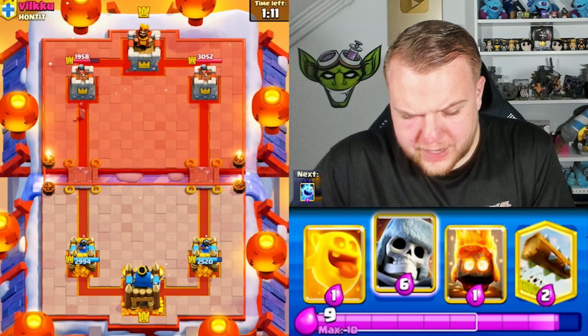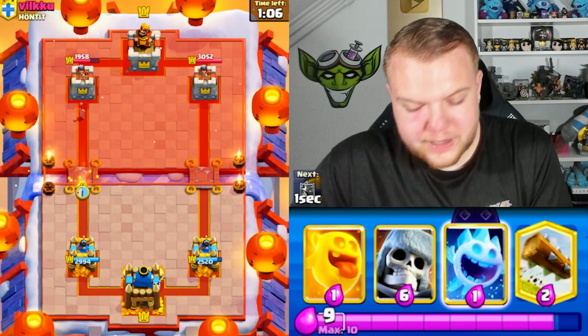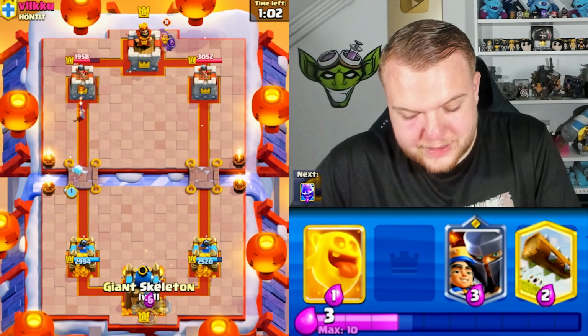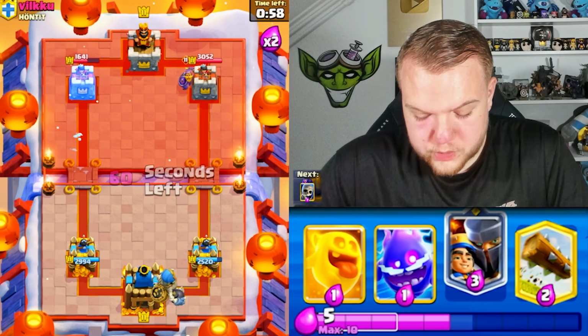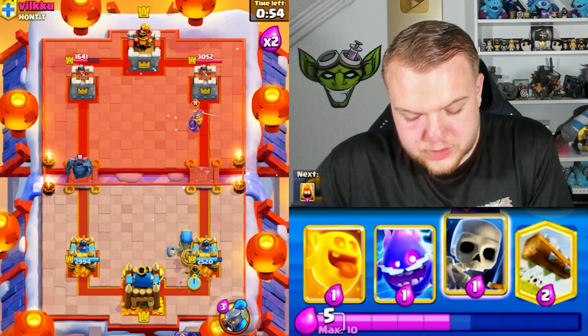Okay, so definitely an interesting deck by him. I'm wondering if he has something like a P.E.K.K.A. or a Mega Knight in there. After seeing Ram Rider, cannon card, I'm assuming it might be a deck with P.E.K.K.A. in there, but I'm not completely sure. I guess we'll find out later if he does end up showing it to us. Okay, let's go Giant Skeleton here. Let's go with Little Prince. Okay, talking about P.E.K.K.A. Looks like he does indeed have P.E.K.K.A.